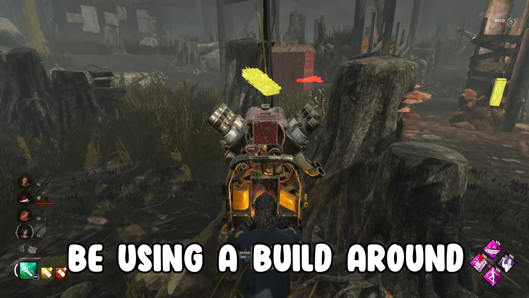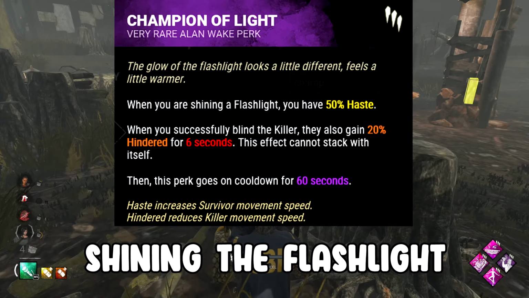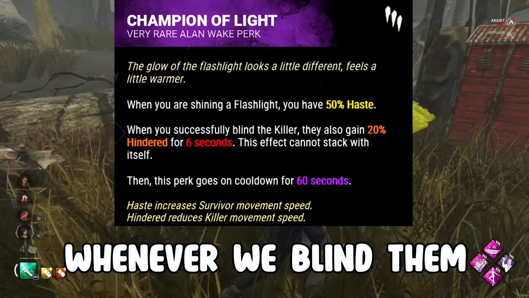Today we're going to be using a build around one of the newest perks added to the game, Champion of Light. Champion of Light is going to give us a 50% haste whenever shining the flashlight, but most importantly, it is going to hinder the killer by 20% for 6 seconds whenever we blind them with a flashlight.